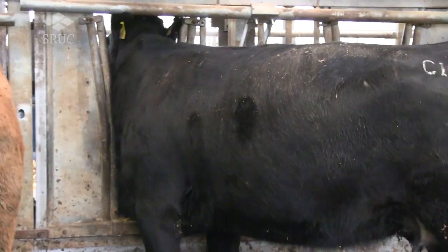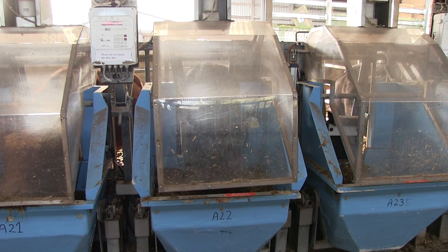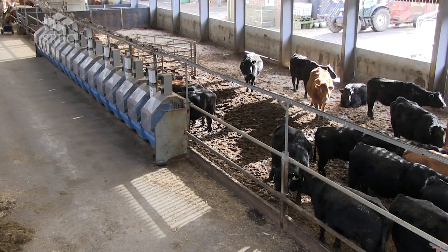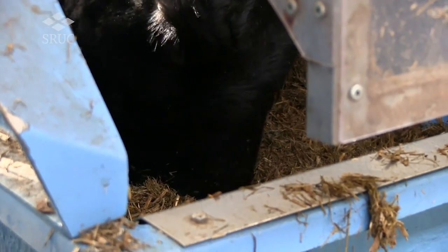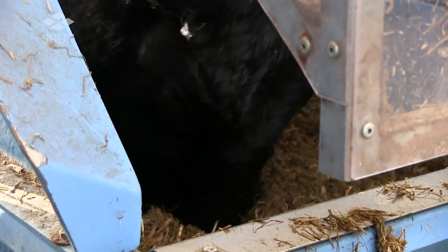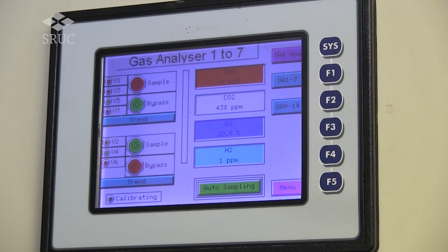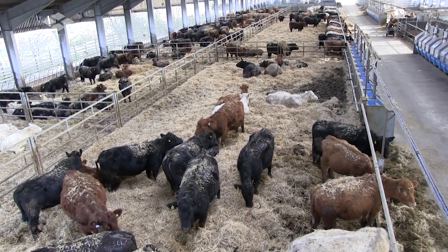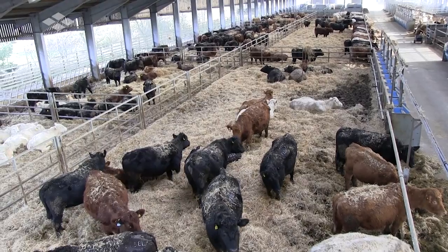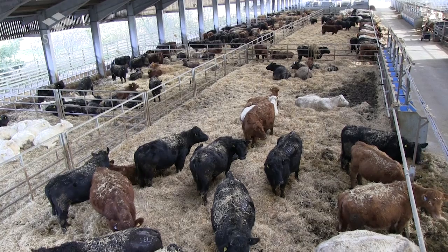We're also looking at cheaper, more practical alternative tools for measuring methane emissions both in outdoor and indoor environments. An example of this is our hood-based system, which is developed to fit onto most of our electronic feeders. And this essentially samples air around the headspace of the animal and provides detailed measurements of important gases, and this we can compare to the chambers. This facility essentially is very flexible in that it allows us to capture lots of data on different types of animal, different breed types, as well as different feeding strategies.